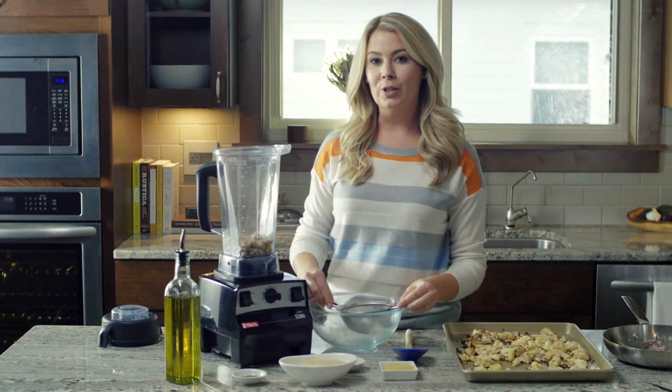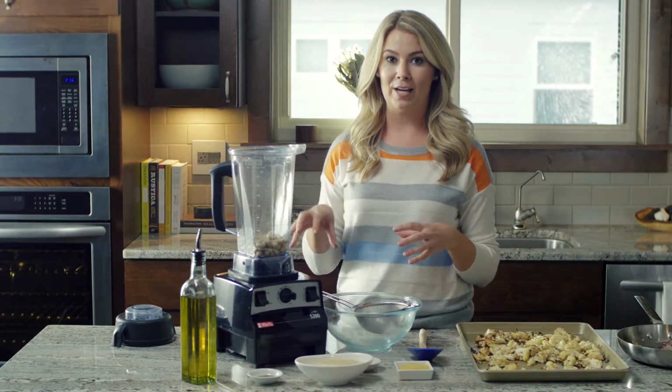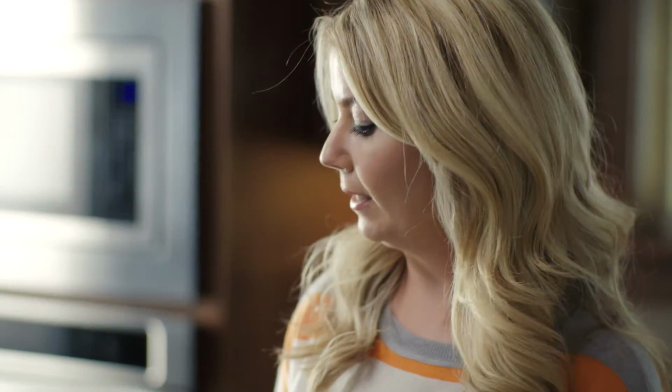So when you're making cashew cream, you also need to work with the ratio of cashews to water. I usually do a cup of soaked cashews, and I start with about 3/4 of a cup of water until we get it the right consistency. So I'll show you guys that as I'm making it.